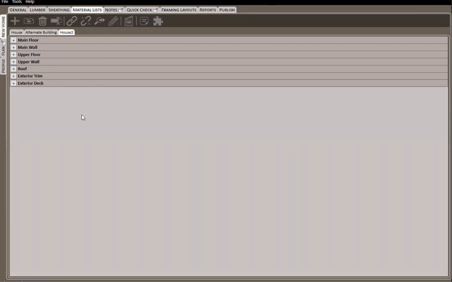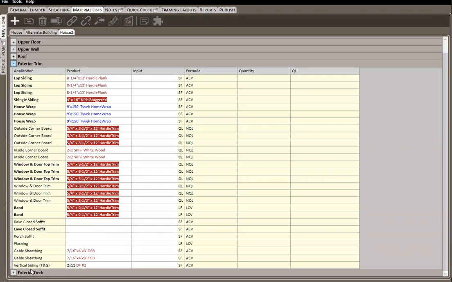Also in this version, we have released several new application types that you can call. Some of them are a little more obscure and I won't bother to mention them here, but there are three that are maybe particularly useful or interesting to many of you. One, looking here in the exterior trim pack I have, relates to siding. We've introduced a vertical siding TNG application somewhat recently, and that allows you to have some different waste factors set for lumber if you're using that lumber in a TNG vertical setting.